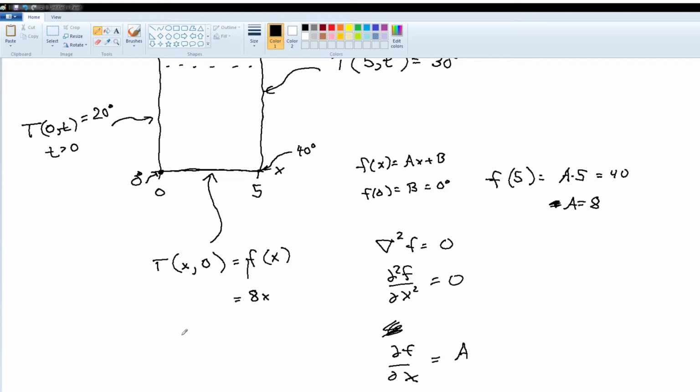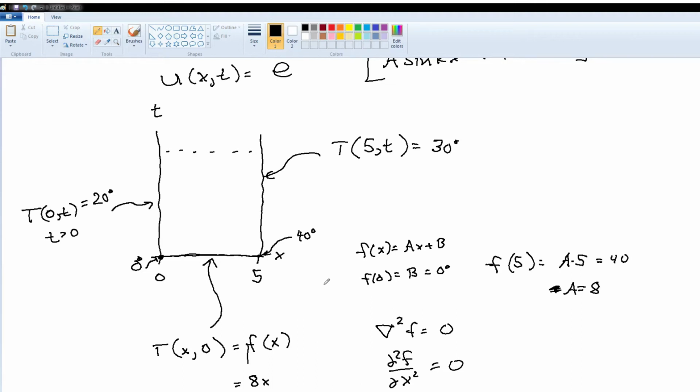Alright. And we'll call that U_I, because your book, I think, uses U_I. That's the initial steady state from 0 to 5. So we also need to determine what we call the final steady state. That is to say, after we start the stopwatch and time goes on, we're now holding the left endpoint of the rod at 20 degrees and the right endpoint at 30 degrees.